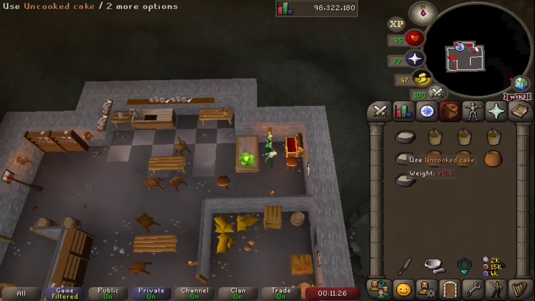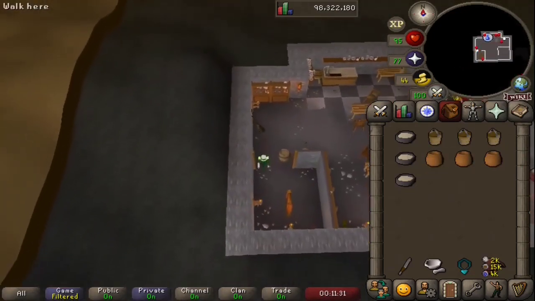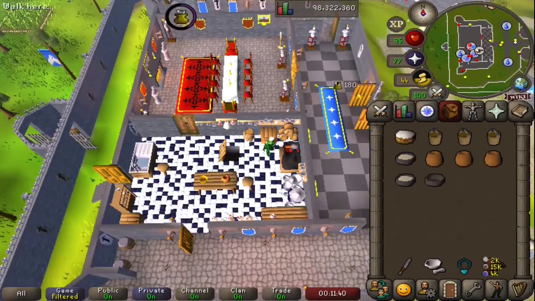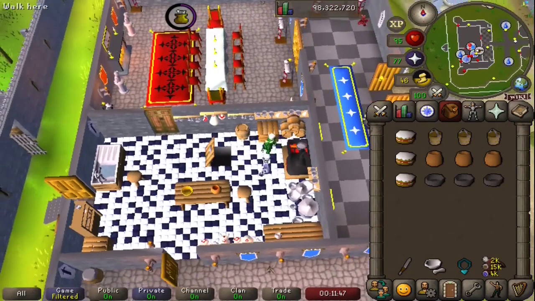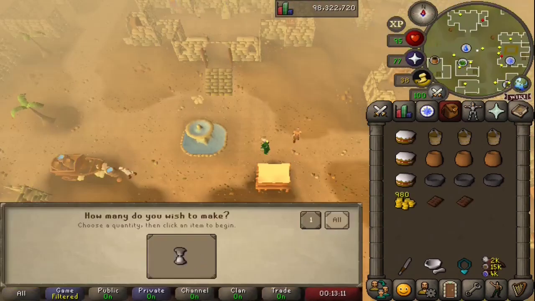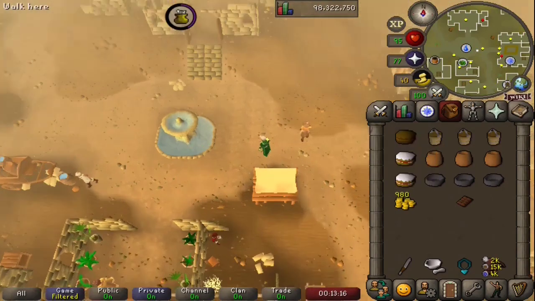Now what do you do with uncooked cake? You cook it! So let's go upstairs and cook these cakes on the range. Cook all three of them, hopefully we don't burn any. There's one, two, and three! He's got his hat trick! Happy birthday! On the cake, we'll just make one. Excellent, a chocolate cake for Gaz's birthday.